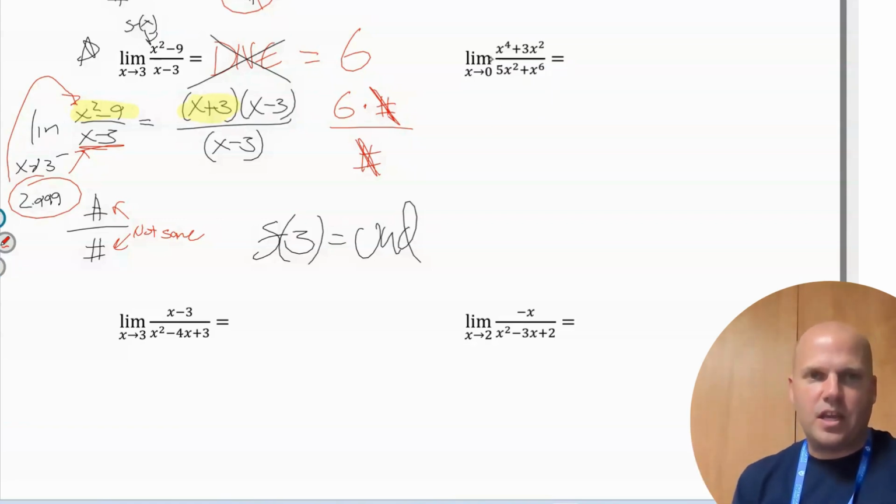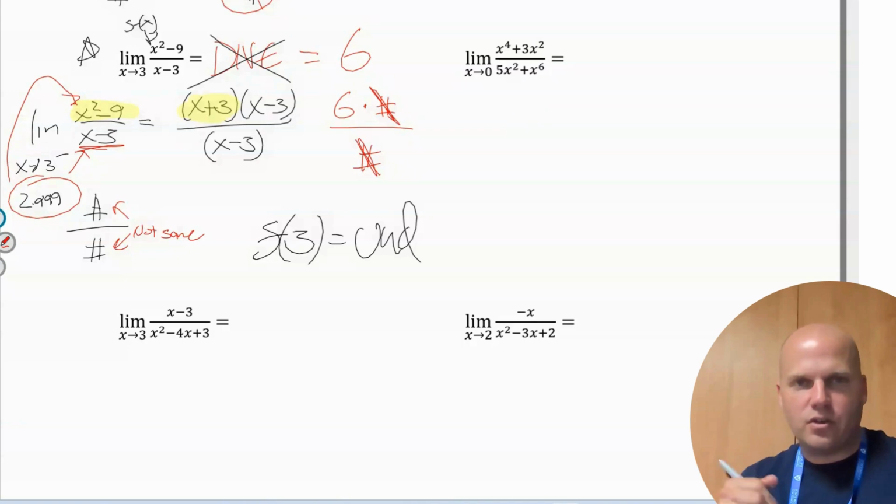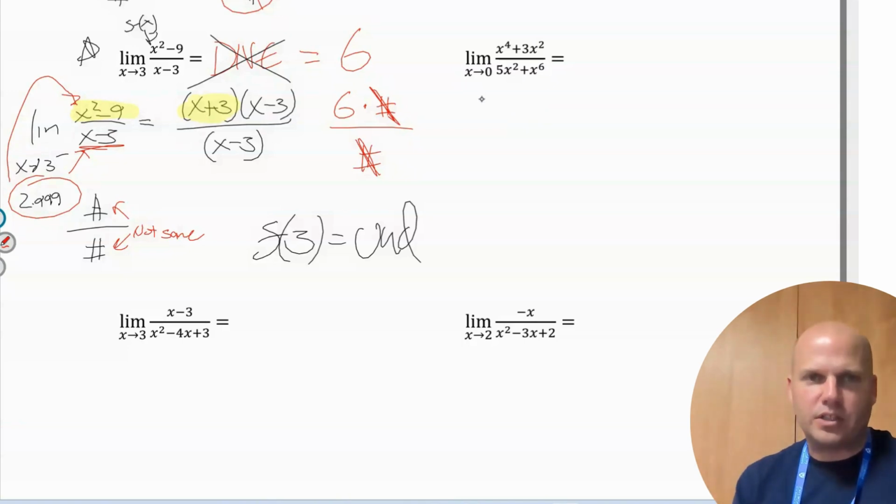Okay, so it's the same thing here. We want to plug in 0, but you won't get the same thing if you plug in 0.001 into these as those. So you can't just say it's 0 over 0, a number over a number that cancels and is 1. We have to somehow reveal the values we would get when we plugged in like 0.001 or negative 0.001. And the way we do that is by factoring. Here I'm going to factor out a greatest common factor.